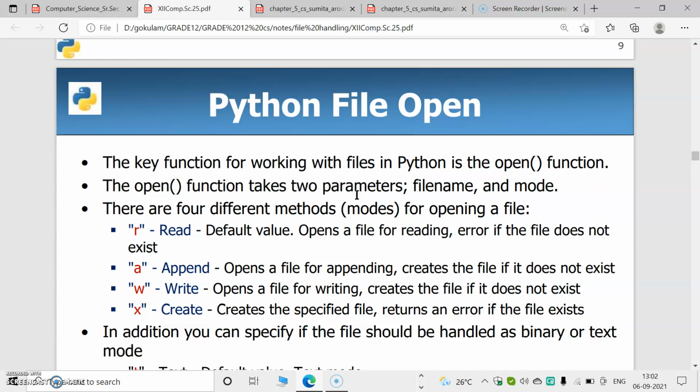If we want to work on a file, first we have to open the file. Then we can read, write, append, edit, all possible. After that we have to save the file and close the file. For a normal file, suppose in our D drive there is a file named CS. Then we have to open that file. If we want to edit, we can edit. That is known as the write operation. If we want to read, then we can read data. If we want to change the data, we can change it, then save and close. So these are the functions on a file. These operations can be performed by the Python language itself.